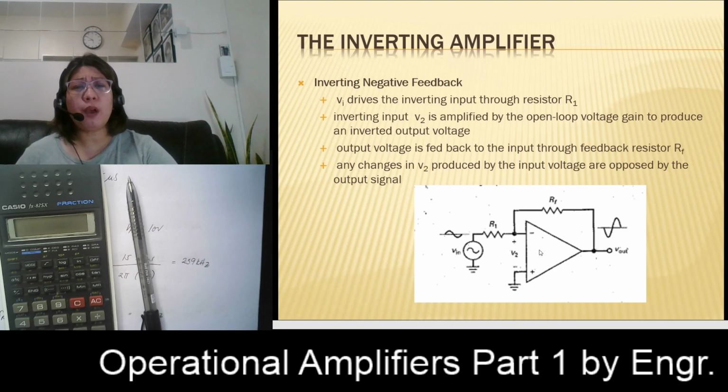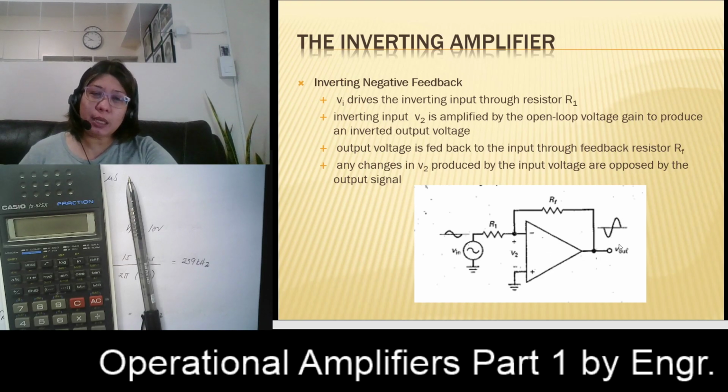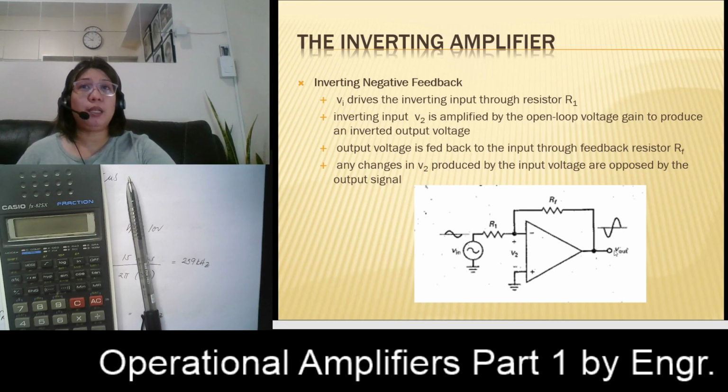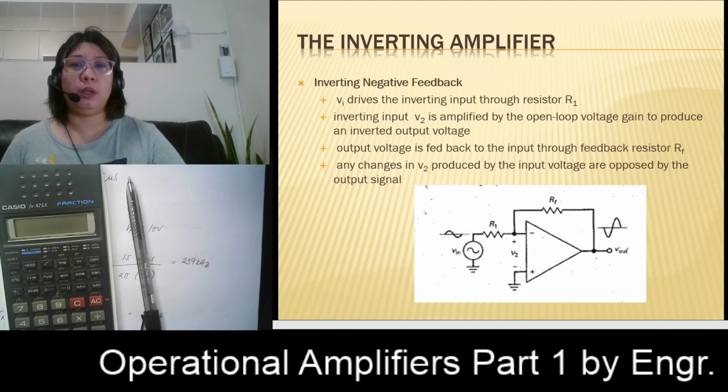Therefore, without the feedback, if your open loop voltage gain increases, your output will increase significantly. But because of the feedback here, your V2 will adjust to whatever increase in our open loop voltage gain. When the output increases, the feedback also increases. Since this is negative, it will cause a decrease in our V2. So if this is smaller, even though the voltage gain increases, your output will not increase significantly. That is how it stabilizes your overall voltage gain.